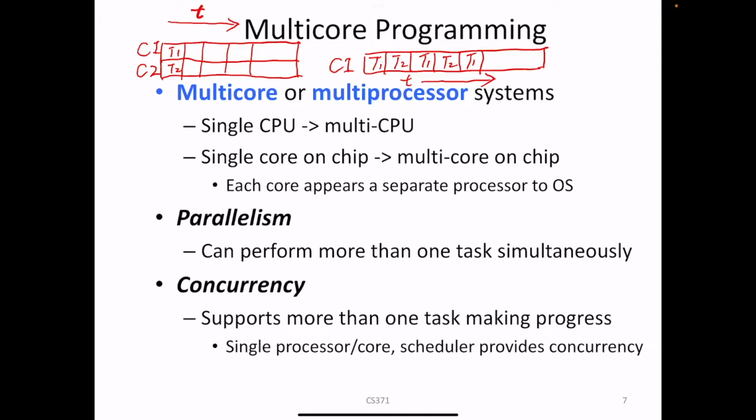From these two examples, you may know that if the operating system supports parallelism, it can also support concurrency for sure. However, if the operating system supports concurrency, it may not be able to support parallelism, just like the second example shows. A good example for demonstrating concurrency is a single CPU with a single core. The CPU scheduler can alternately add different tasks onto the CPU to achieve the concurrency feature.